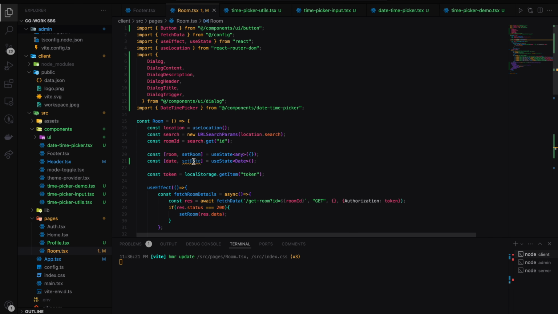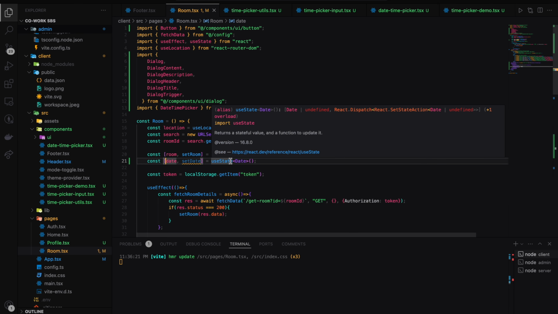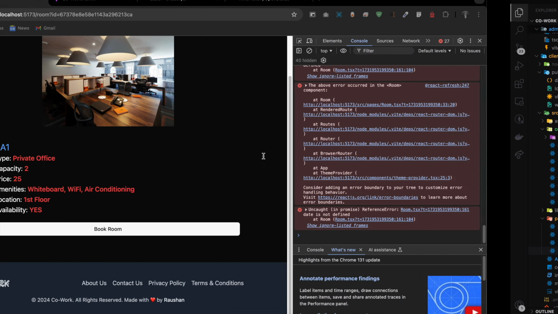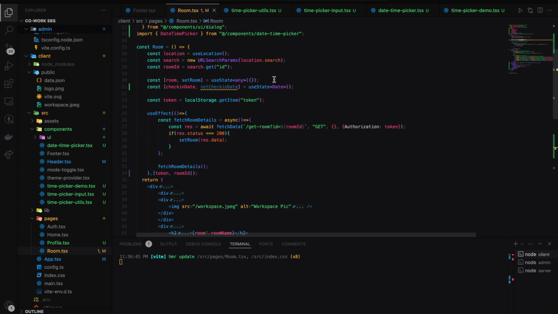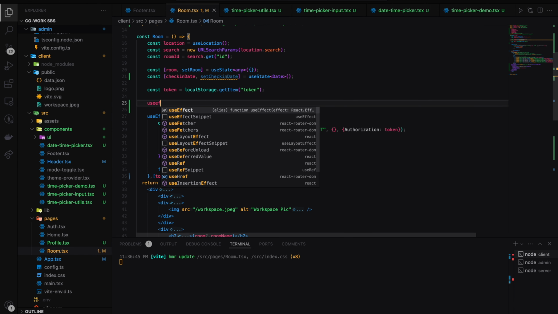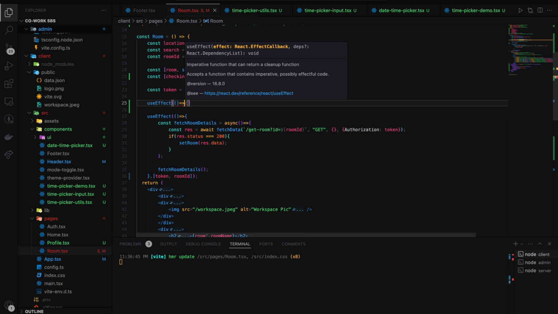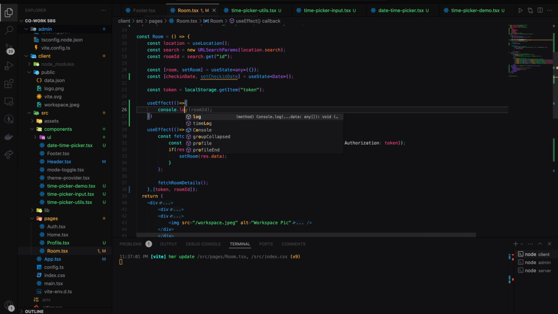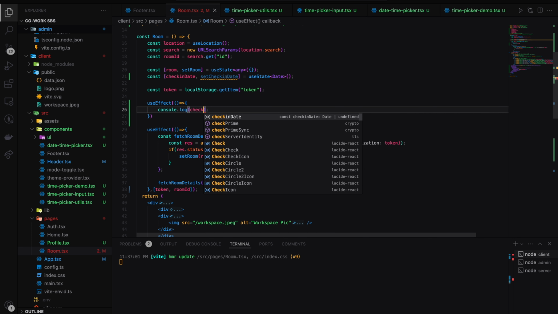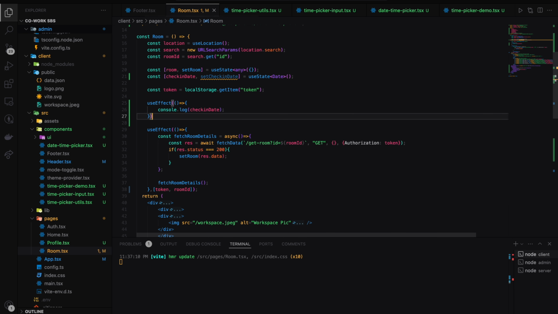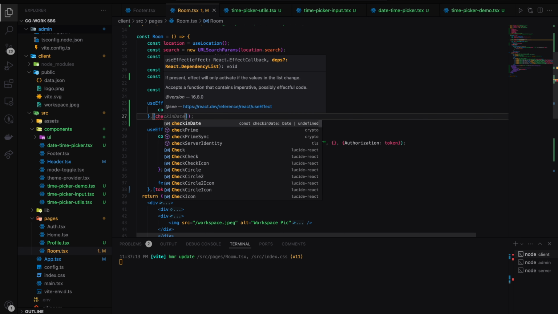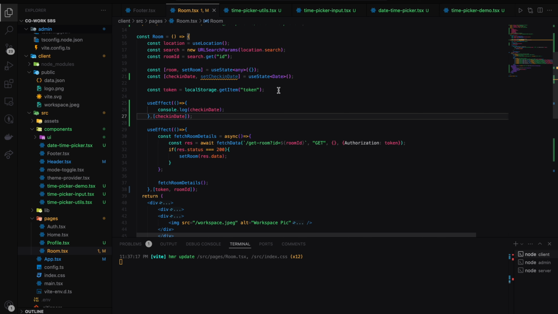We are not using date, make it check-in date. I passed the check-in date, and after that, here a new useEffect. Under this useEffect, console.log the check-in date, not a room ID, and it runs when the check-in date changes.